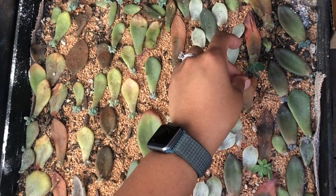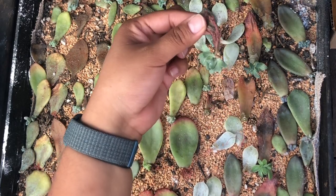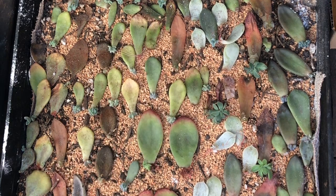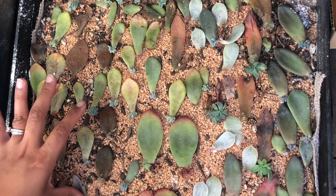This one I'll leave in there still. This one's already gonna come off of its little leaf here, so I'll just leave it there, let it fall off naturally. Some of them you could take it off. It won't hurt the plant, but you have to be careful if it has roots not to rip off the roots there.